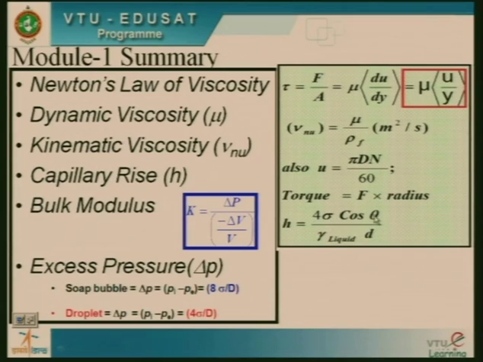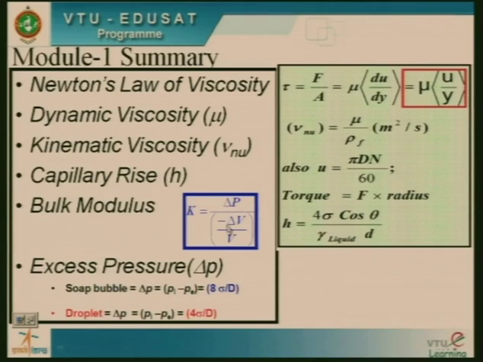As I mentioned earlier also, for air and water we will take theta as 0 degrees or hardly 10 degrees. But when it comes to mercury and air, the value will be around 134 degrees or 124 degrees. You can work out that cos of 90 plus theta is minus sin theta. So, there will be a capillary drop for mercury and a capillary rise for water. Gamma liquid is the specific weight of the liquid, which is multiplied by the diameter of the tube. As I told you earlier also, the higher the diameter, the rise will be less; the lower the diameter, the rise will be high.